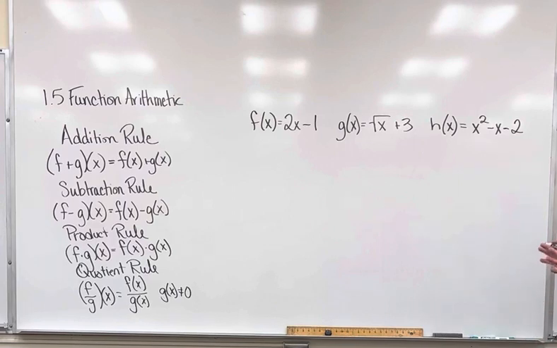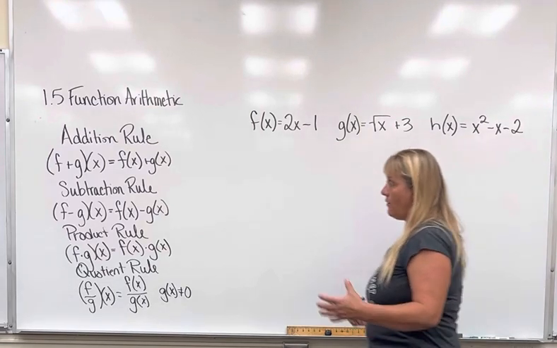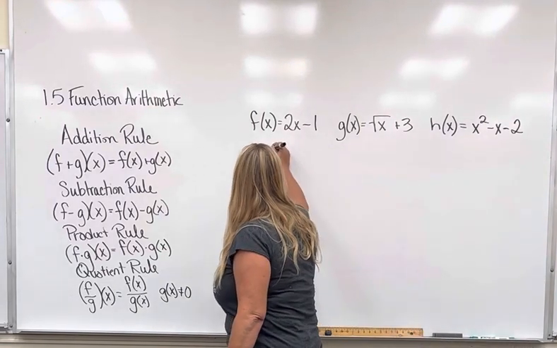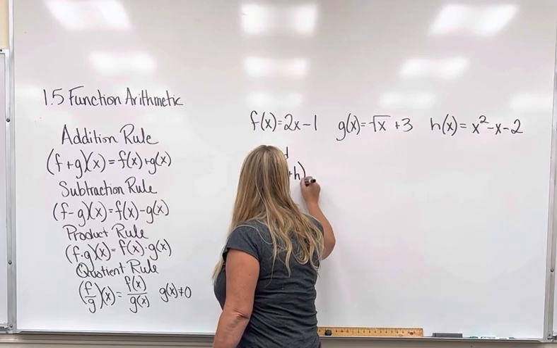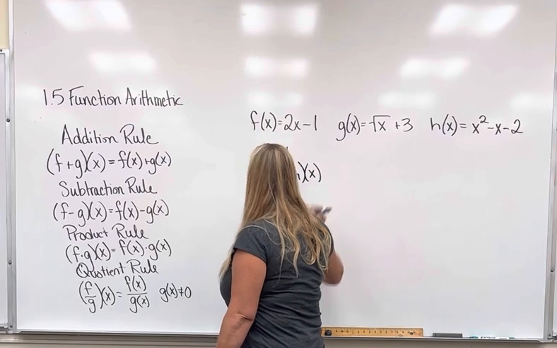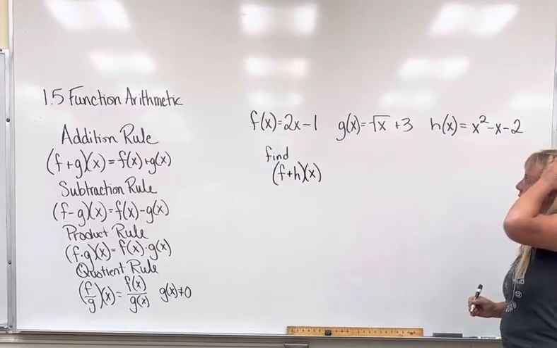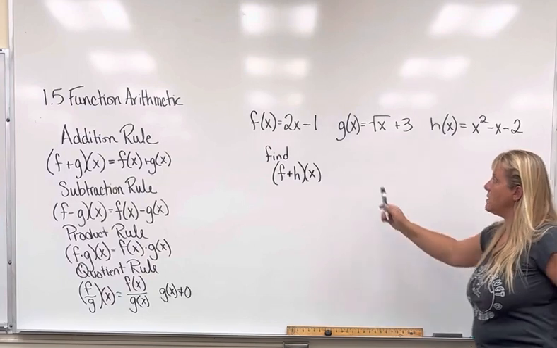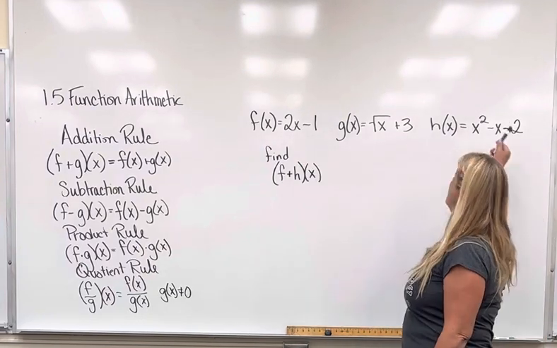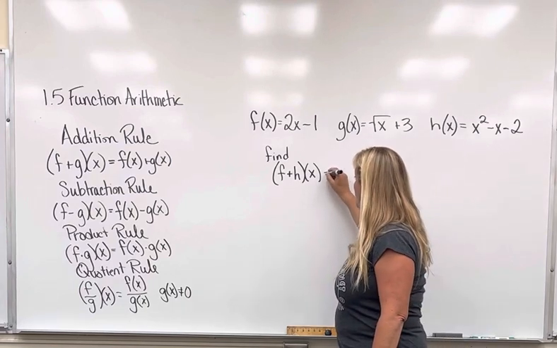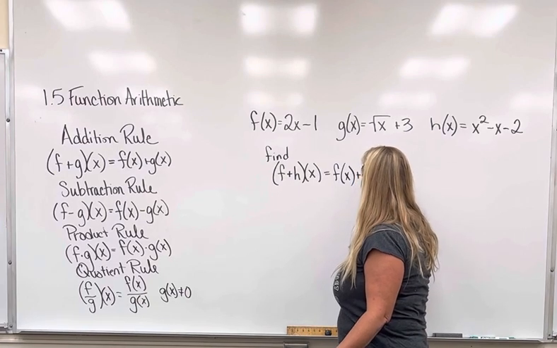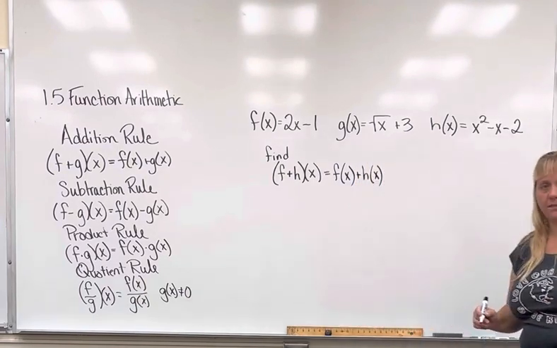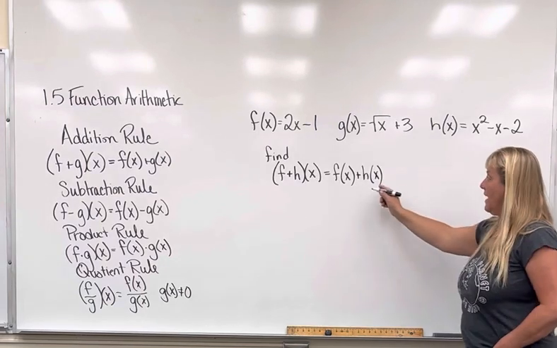So I'm giving you 3 functions here so we can kind of mix and match. What you might see for a problem is it might say find f plus h of x. And what it's asking you to do is basically add this function and this function over here. So we could rewrite this as f of x plus h of x, but if you want to skip that step, you can. It's just there to help you.